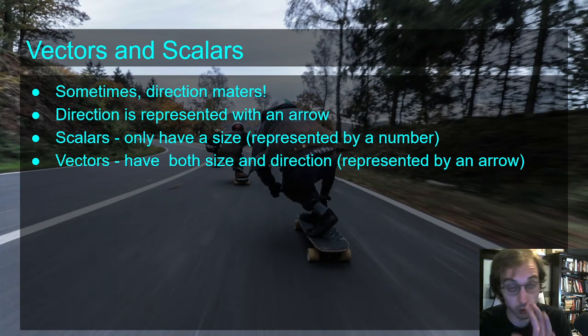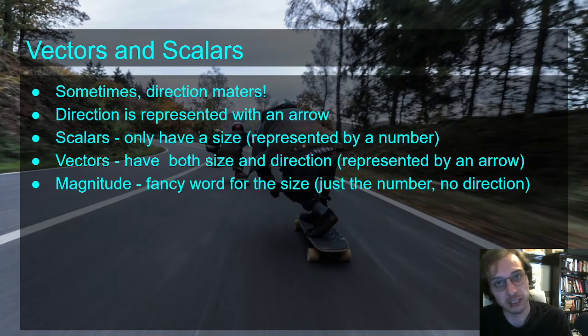There do wind up being a lot of repercussions from that, from a math perspective. But from a conceptual perspective, scalars are just telling you how big something is. Vectors are saying this is how big it is, and this is which way it's going. You might have noticed that vectors contain what a scalar does. This is called the magnitude of the vector. So when I said 20 feet north, that 20 feet, the thing that tells you the size of it, is a scalar, and it's the magnitude of the vector. So all you have to do to get the magnitude, if you know what the vector is, is not give the direction anymore. And as soon as you do that, it's become a magnitude.